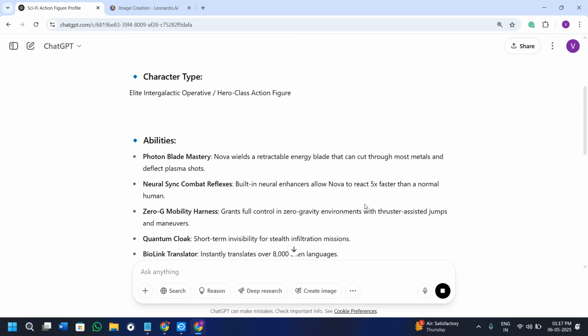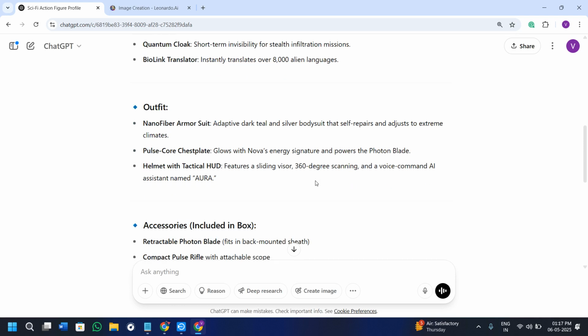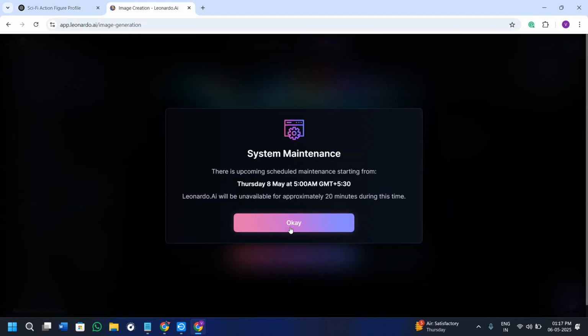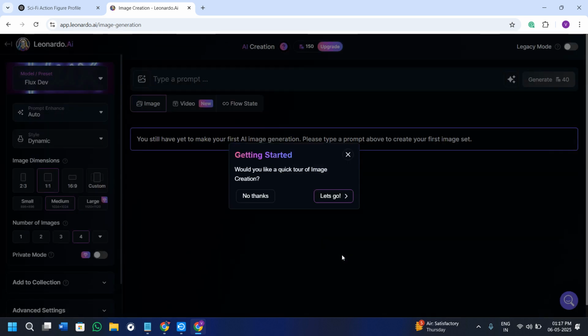Now you can even ask for variations like make it fantasy themed or create a robot sidekick. Once you are happy, you just have to copy the full description and now you can take it further. For example, you can use any AI art tools like DALL-E, Midjourney or Canva AI, and you can even use Leonardo AI in order to turn your ideas into visual mockups, or you can even use it as a reference for 3D modeling or custom toy design. And just like that, you have got a one of a kind AI generated action figure.